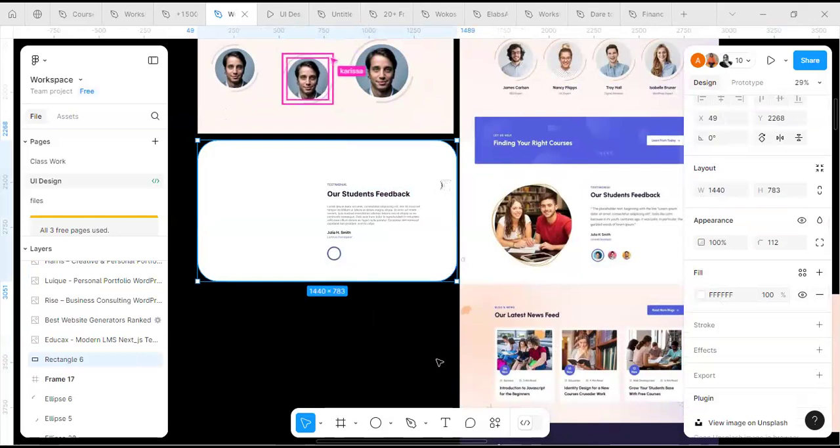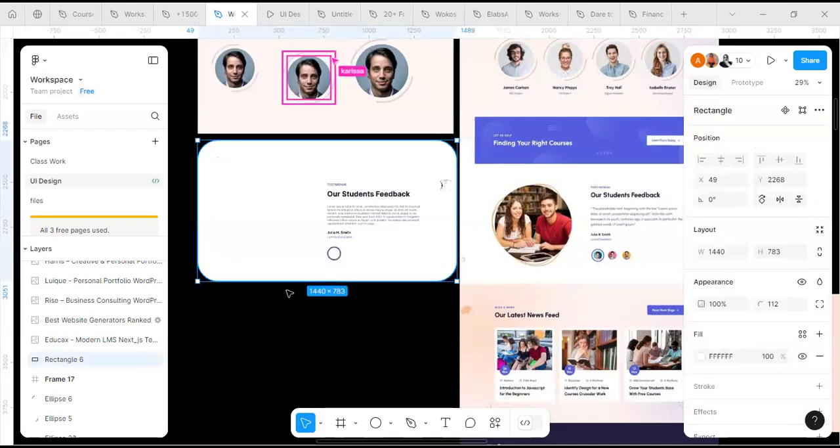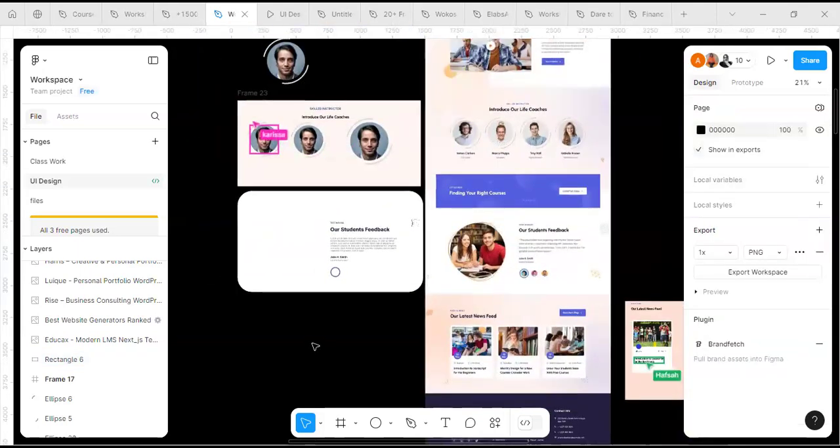Now, when you're adding a new image from Unsplash, click out of your frame before you add the image. If you add the image on top of your rectangle or your frame, the image goes inside straight. But click out of your frame, click on the open canvas, and add your image. So try that again now. I've removed the image for you. Okay, thank you. You're welcome.